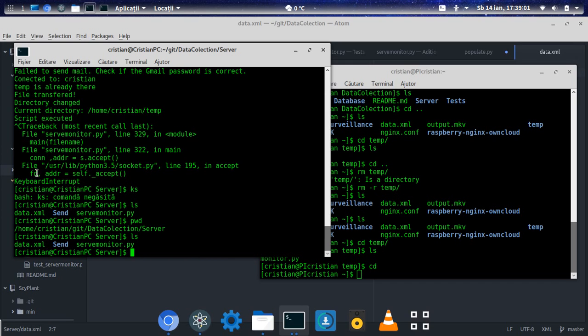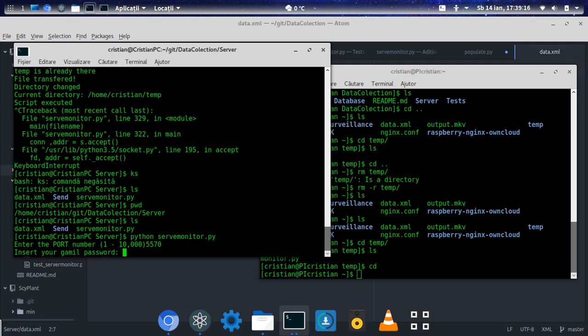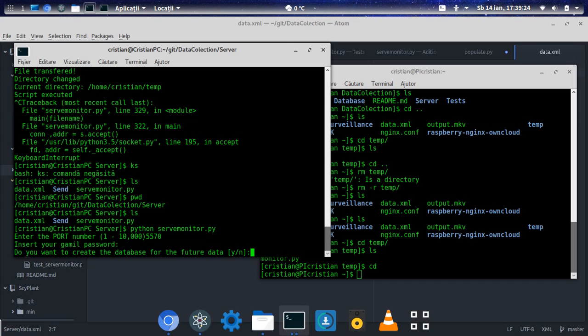As you can see, first here is the data XML server monitor, and it will create a database shortly. Python server monitor. Here is the port that I want the client to connect to, 55570. This is random. Insert your Gmail to connect the client. You cannot see my password.